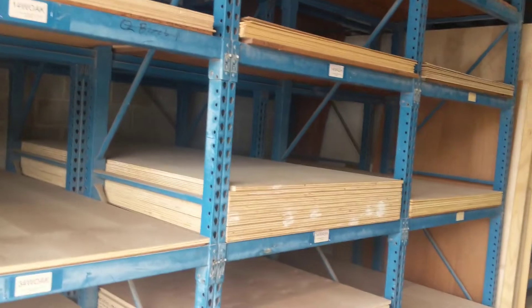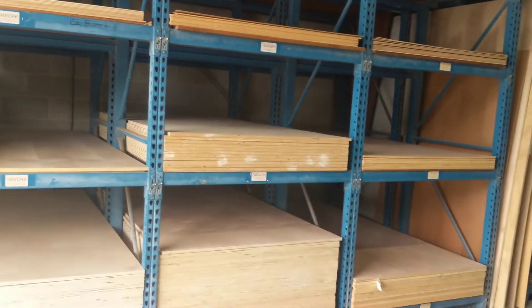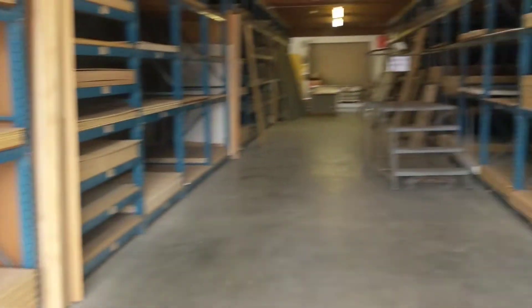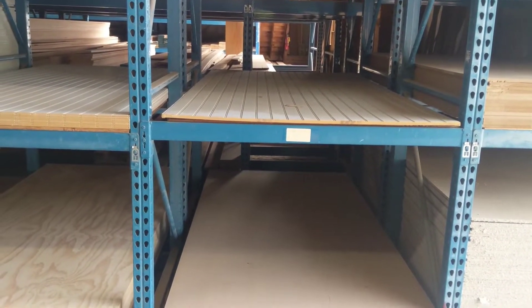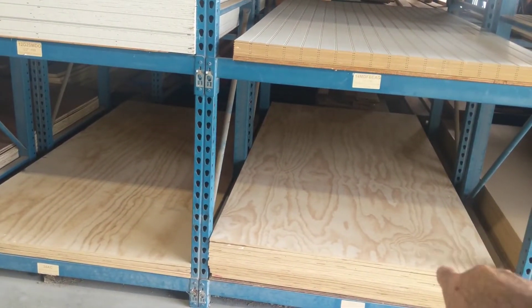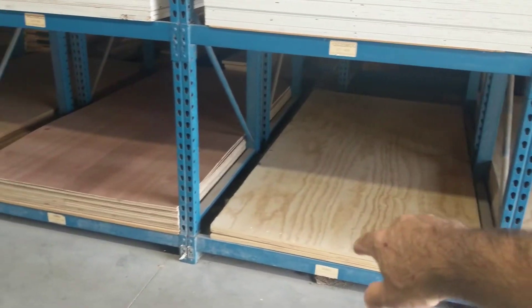This is the plywood room. On the left side is all furniture grade plywood. On the other side is nicer plywood but not furniture grade - you've got homosote and MDF. There's a half-inch pine that's really nice and flat, and that's pretty much how it's going to stay. Your local lumber yard takes care of their lumber.